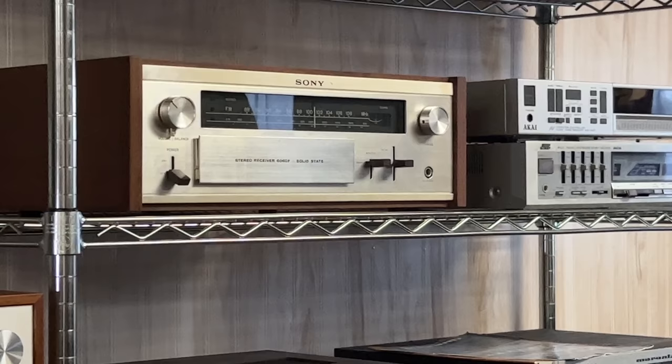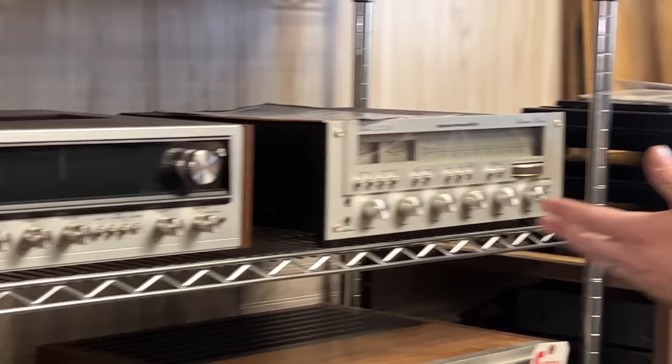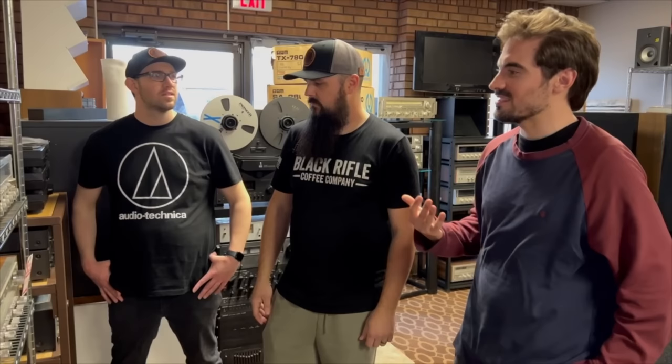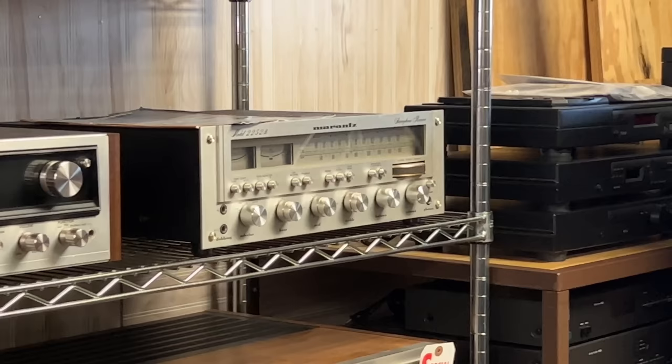Under that, we were talking earlier about those blue meters, the SX535 that resemble the other one over there. And then you got a Marantz, so there's going to be maybe a little bit of competition between these. That's a 20 watt, this is 52, so it's not a lot of competition. Do you like when Marantz does the silver, or do you like when they have the black dial? I like the silver. I just think it looks a lot more sturdy, and it looks like the build quality is much more heavy duty, although that's not really the case. It's not really the actual tuning dial, but the whole plate around it that I like a lot better. Does that make sense?